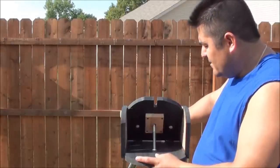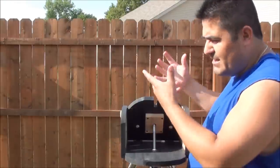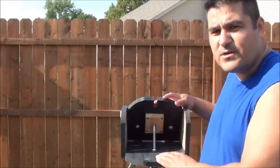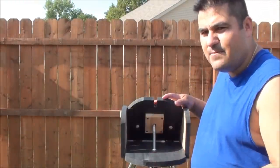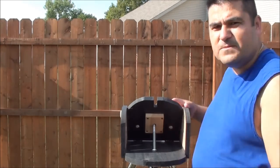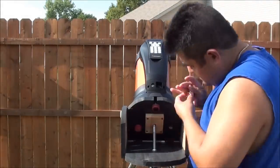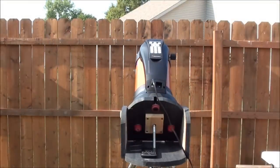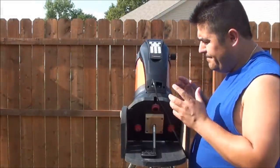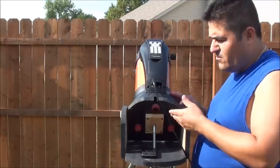Right now I have a rough alignment. The second part is, of course, to mount the telescope and point it up to the north. We're going to do that right now. I'm going to skip a little bit and come back once the telescope is up on the wedge. Okay, we're back. This is our telescope already on the mount and on the wedge.